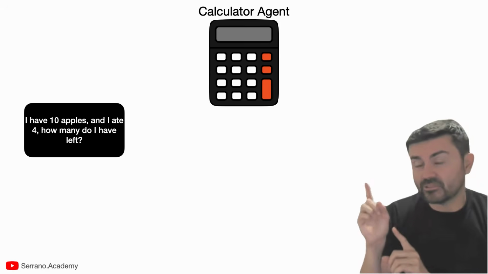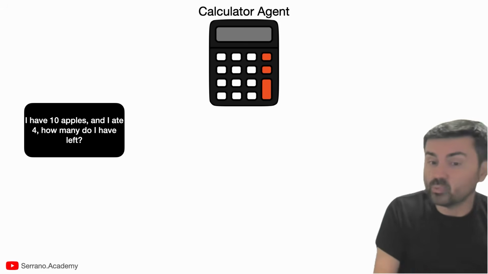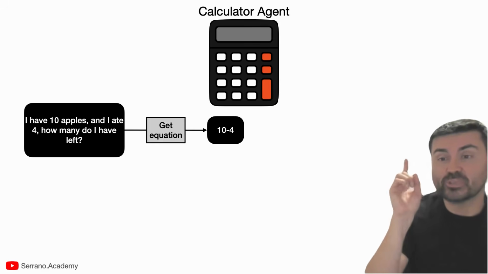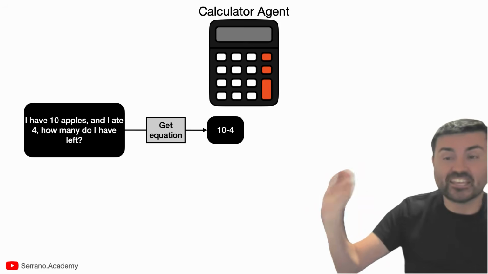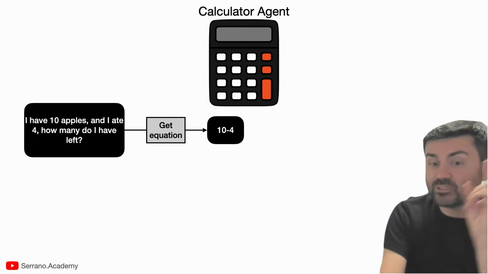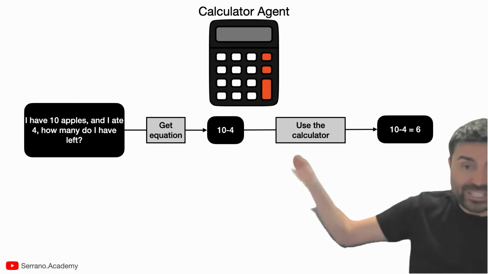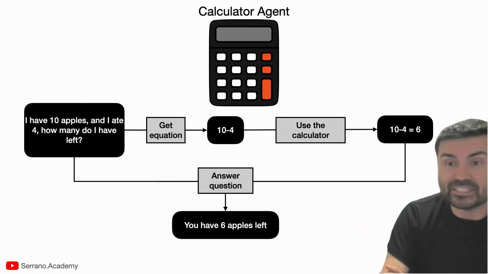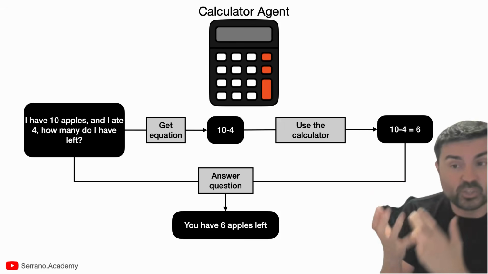So here is how to make the calculator agent using the strengths of the language model and not the weaknesses. You're not going to ask it to give you the answer, but you're going to ask it to reword it in a way that an equation comes out. You're going to tell it to extract the equation from your problem. That's not so hard for a language model. And then once you have that equation, you plug it in the calculator and you get 6. Now, with the 6 and the equation and the question, you put it all in the rearview mirror and you say, now answer my question. Well, now the computer can answer your question with great accuracy.